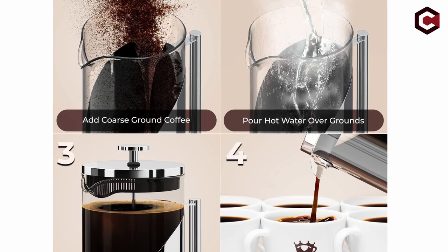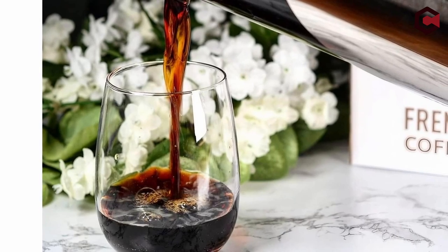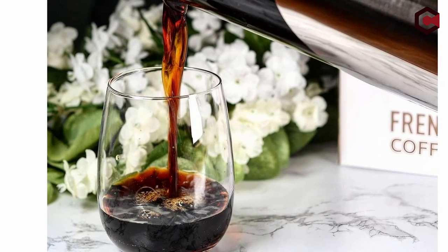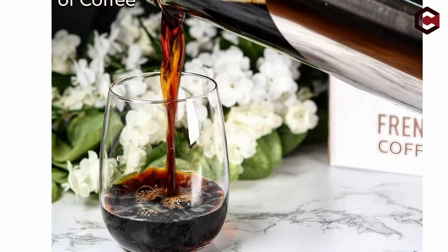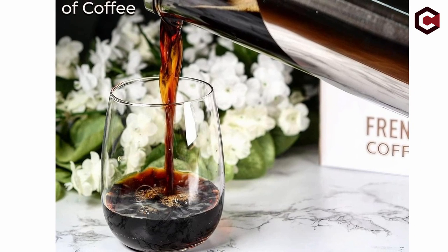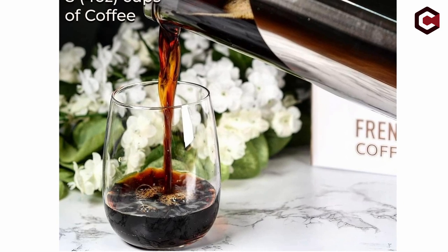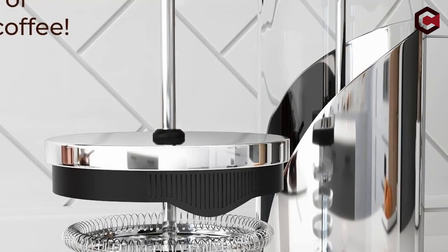This machine is not only compatible with both ground coffee and loose-leaf tea, but it is also made of premium BPA-free materials that go above and beyond the requirements for food safety. The French coffee maker is designed to resist continuous usage because it is made of dependable borosilicate glass and has a strong handle. You can take a tasty cup of coffee or tea with you everywhere you go thanks to its lightweight, portable design, which makes it perfect for traveling.